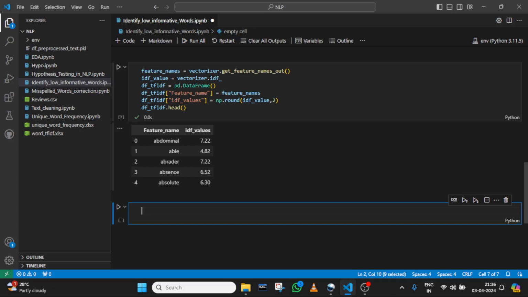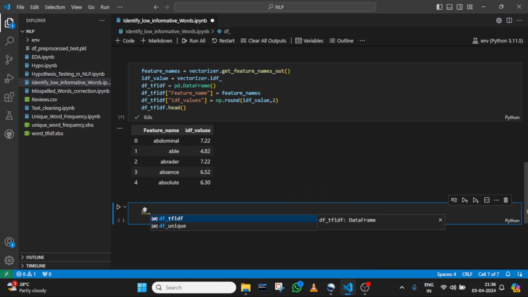If the inverse document frequency value is very low and the word is repeated so many times, that means there is not much use of that word. We can ignore those words based on deciding some threshold value of the IDF value series. We can remove some of the words which are not useful and meaningful for the text classification.